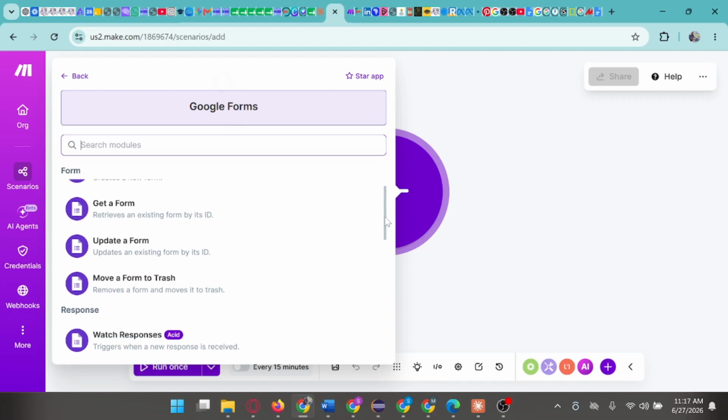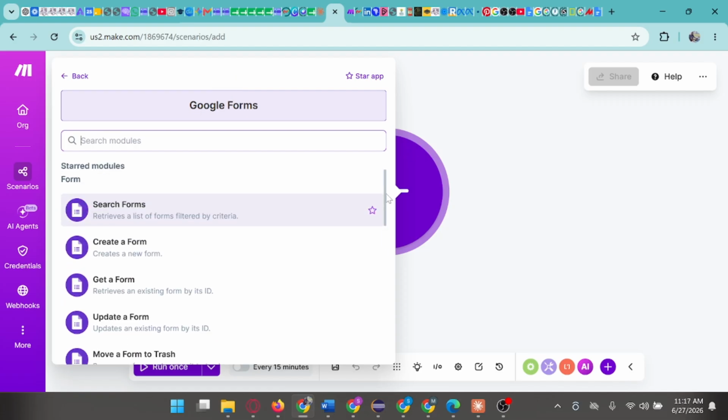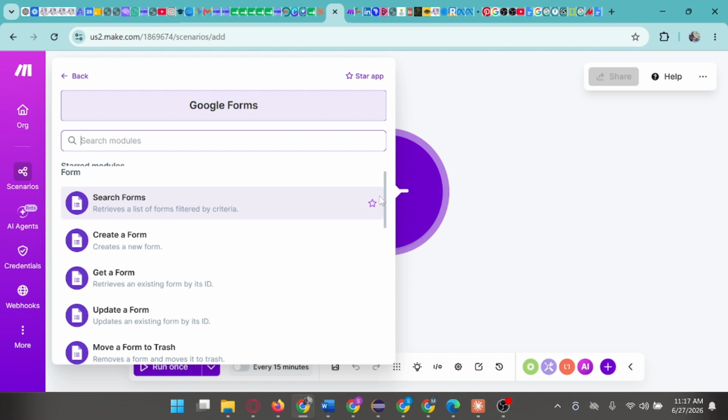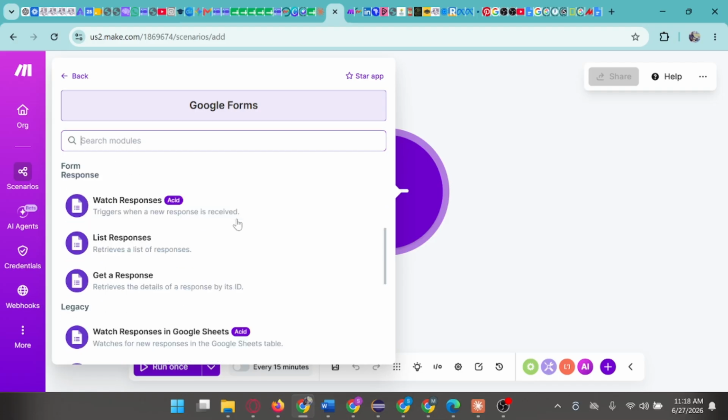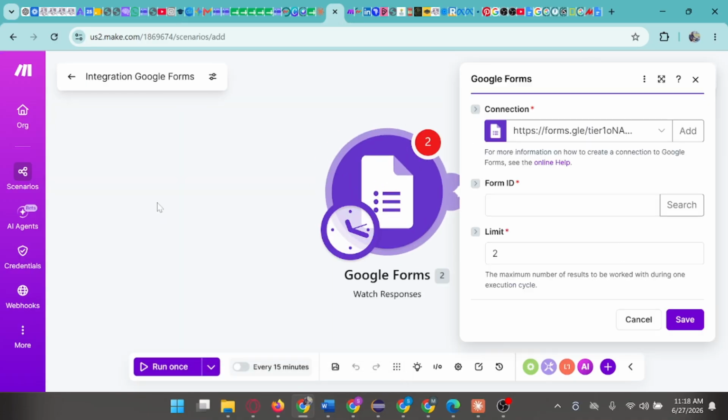You'll pick on that. And then we still also have other prompts here that you need to look at. In Google Form, what are they supposed to be doing? They'll be filling in the form, and once they fill in, there'll be responses. So in Google Form, you'll select watch responses. You go to watch responses, and that is what we have here. You'll click on that. Once you do that, you can see how a bubble has come on our screen.